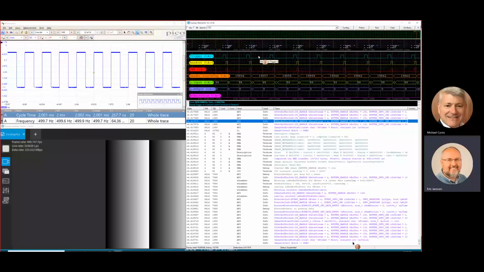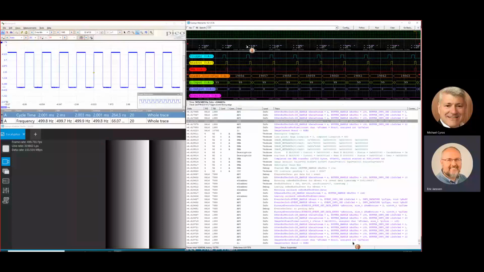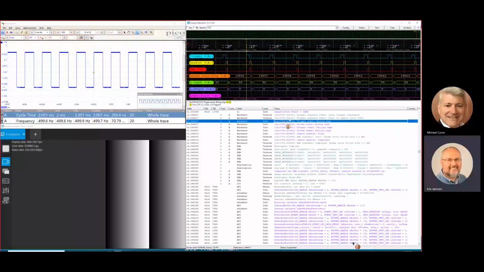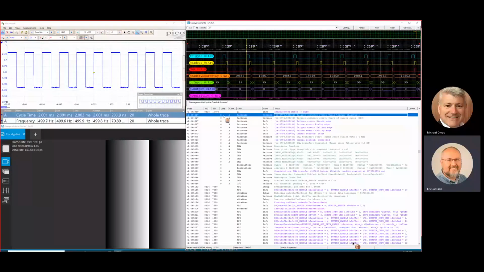And I can directly measure the space between two pulses, which is measured by the frame grabber. So if I shift click here, you see that it's nearly 2 milliseconds, which is 500 Hertz. But this measurement is not very precise. So let's go to the messages themselves. I control click on the message. Here I have my trigger message. Okay, so here it is, hardware trigger. I will put this as a reference 0.